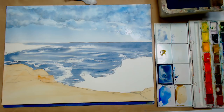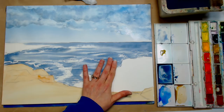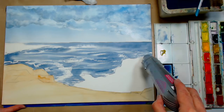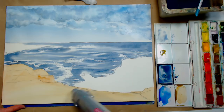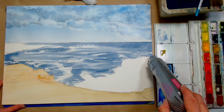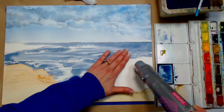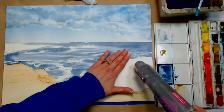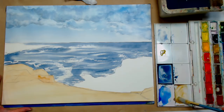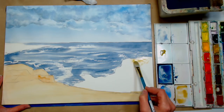I might go in and deepen some of that sky in the future, but for right now I'm going to leave that, let it dry and see how it looks once everything has shifted to the dry color. If you were sitting outside at the beach painting, this would be dry practically as soon as you got your paint on the paper. So if you've never painted on location before, give it a try — it's so much fun, especially if you hate how long it takes your paints to dry sometimes.